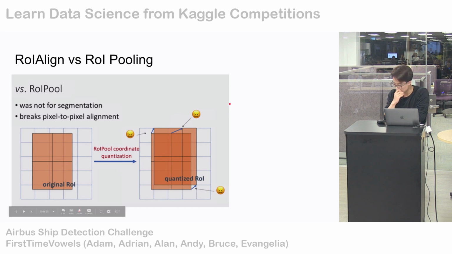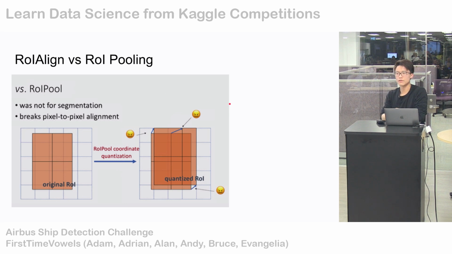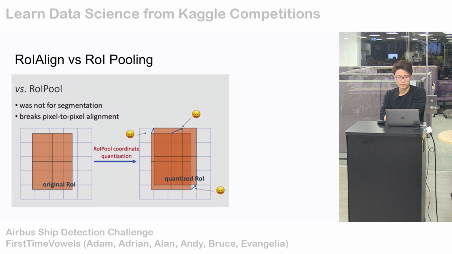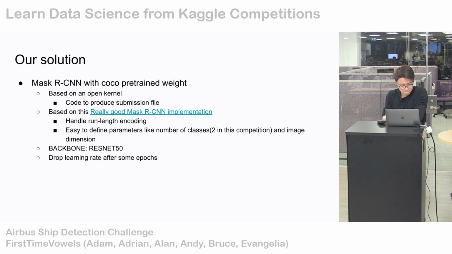And I want to again mention for Fast and Faster R-CNN, they are not solely used for segmentation. And one reason using the ROI Align is a huge improvement over the pooling is that the task itself is segmentation, and you want a pixel-precise mask prediction. And I'll talk about our solution.